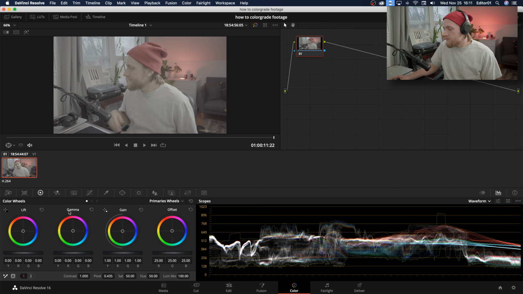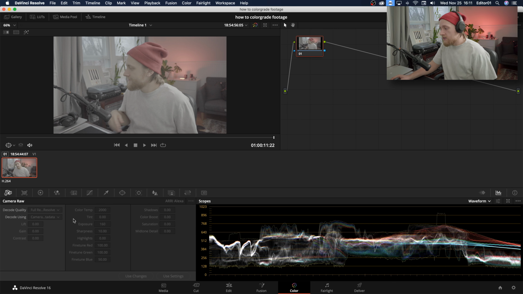And then to the left, this is sort of where we have our actual control panels. So just starting from left to right, we have our camera raw panel. If we're shooting on a camera that supports raw, such as Blackmagic, Red, and Arri, or you're using an external recorder like a Shogun, you can actually come into here and change your camera settings in post, which is super amazing, super powerful. I actually work a lot with Blackmagic cameras, so let me know if you want to see a video of me sort of going over the features of RAW.